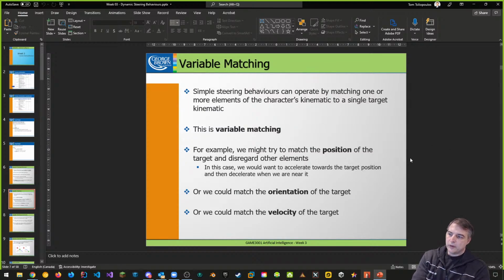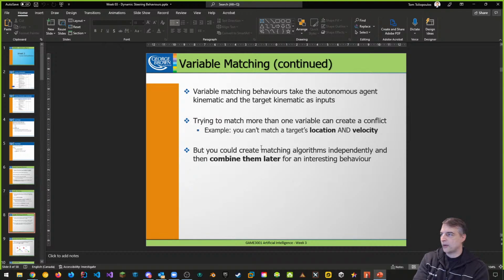One thing we're going to be doing with dynamic steering behaviors is something called variable matching. This is a key thing where we match orientation and/or velocity of the target. We have an autonomous character and it has to point at the target. That's your orientation. Or we have to match velocities because I want to evade or pursue. That's a different kind of variation of flee and seek, respectively. Those are the kind of things that help us with variable matching.